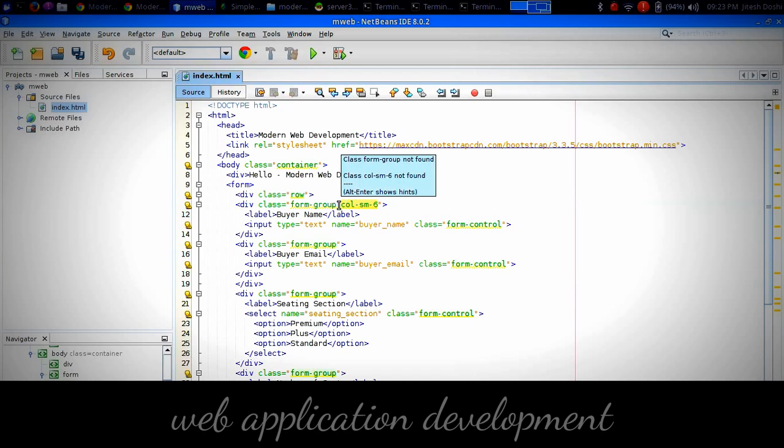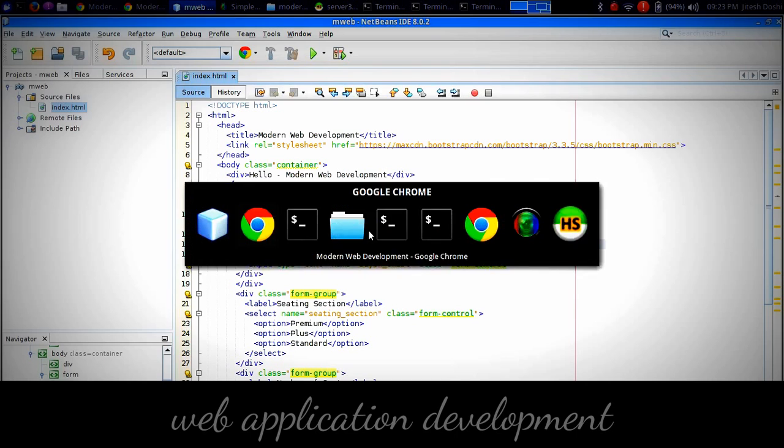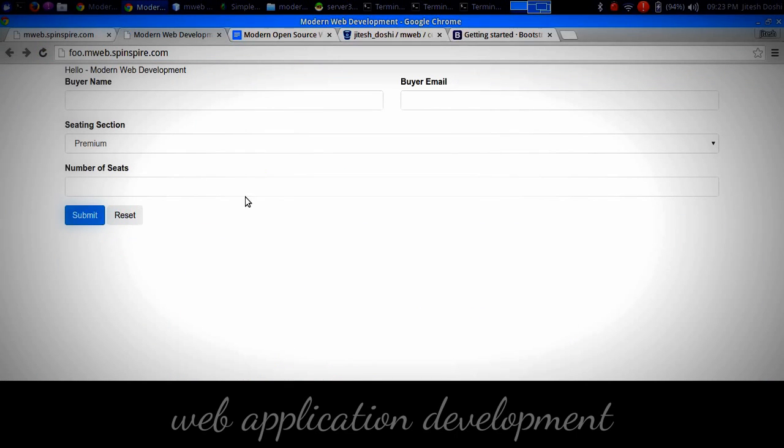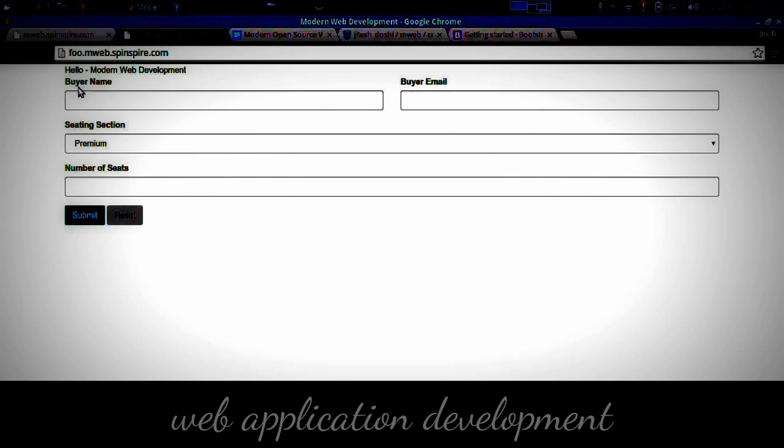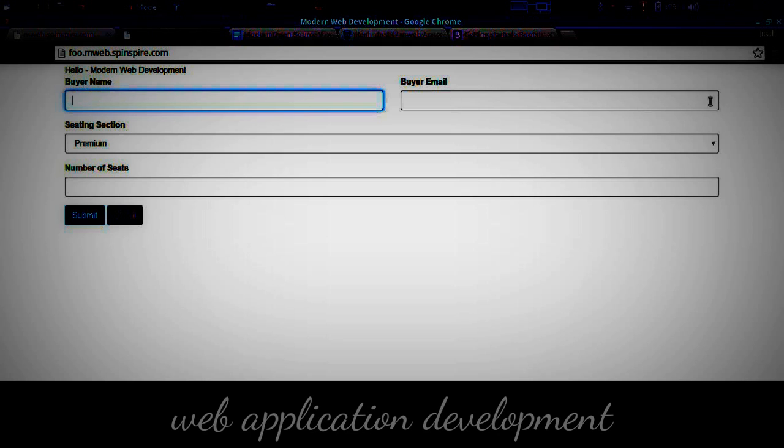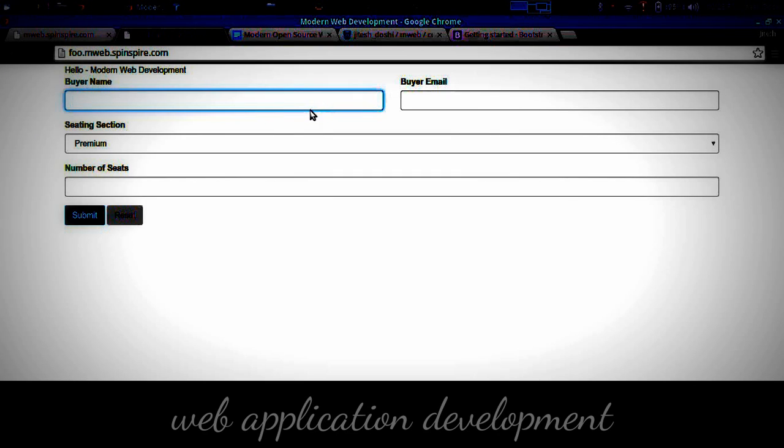So let's put the same class on the second form group also. Save it and then refresh. As I refresh, you see, because this entire grid is divided into 12 columns, 6 columns on the left and 6 columns on the right divides the horizontal space evenly between buyer name and buyer email.